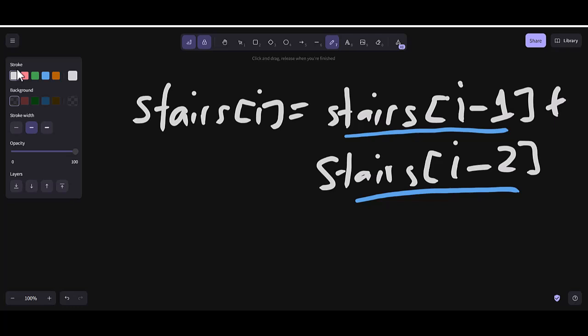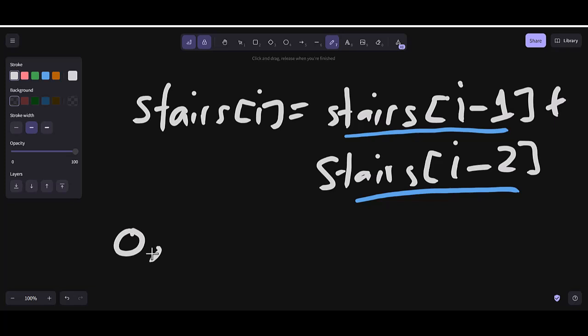Well, the easiest problem or the smallest problem would be, hey, what if you had no stairs? Okay, how many ways can you go up no stairs? Jonathan, that's a ridiculous question. If there's no staircase, you can't go anywhere. Right, so there's 0 ways to go up a staircase with no steps. Okay, there's nowhere to go. There's no steps. You can't do anything. Okay, cool. Well, I know that.